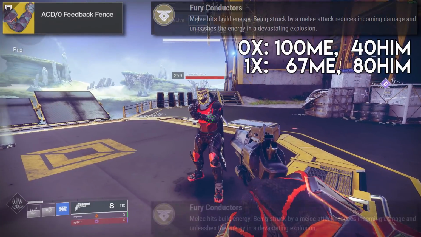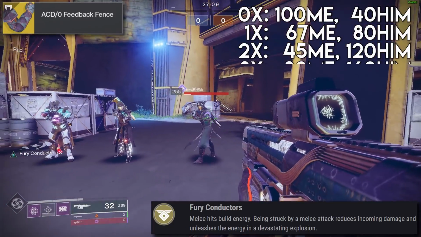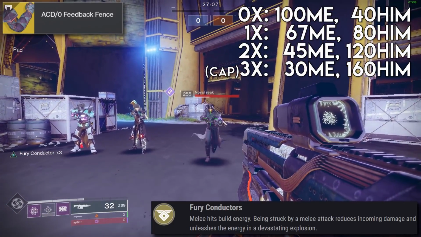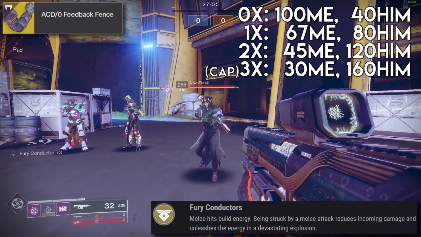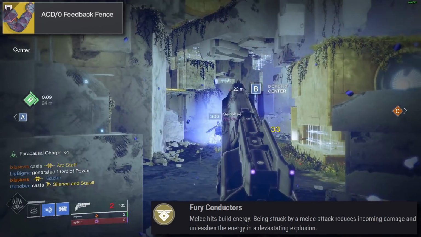This can go as high as 3 stacks, so if I've meleed 3 people, then get hit, they'll take 160 in return and only do 30 to me. What's really cool is it isn't just the person hitting me. If other people are right there, they'll also take that damage. It's kind of like a lesser version of the Dunemarchers. When it comes to tier placement, this one's an interesting one.